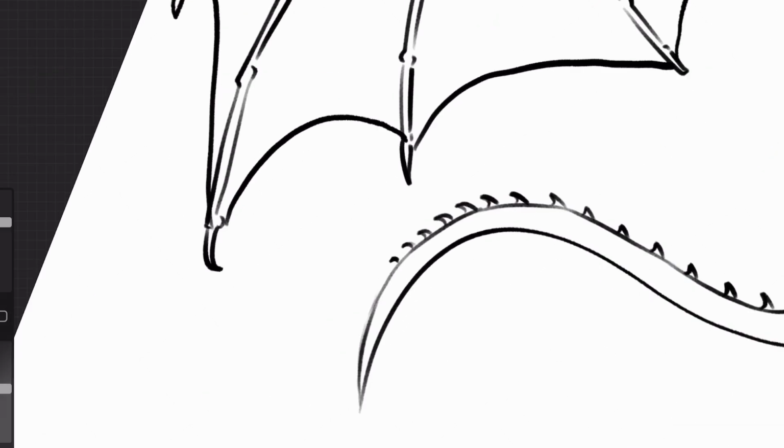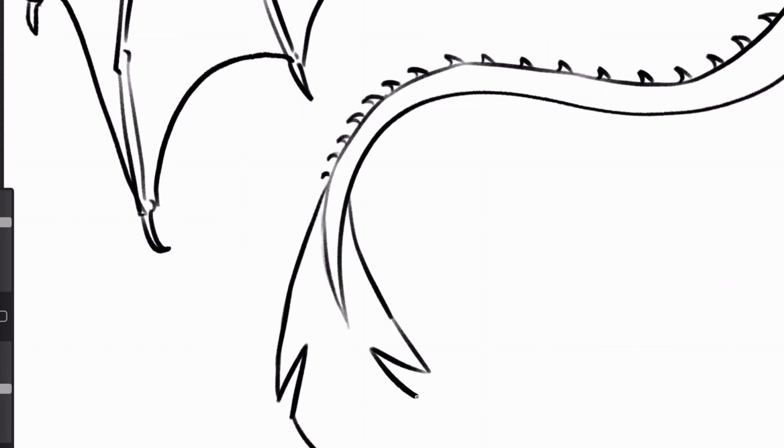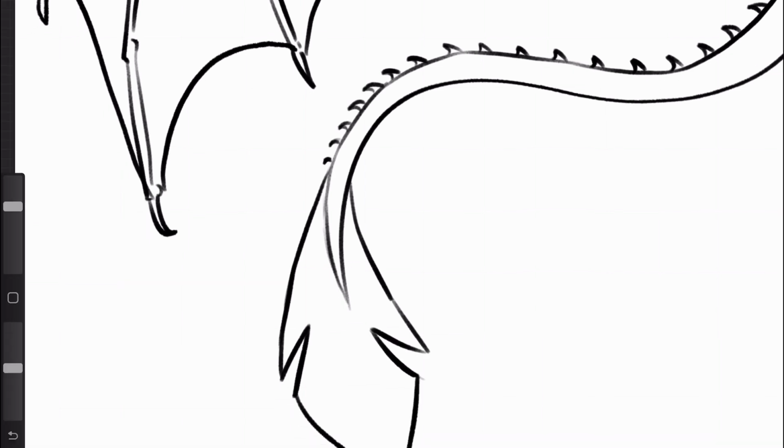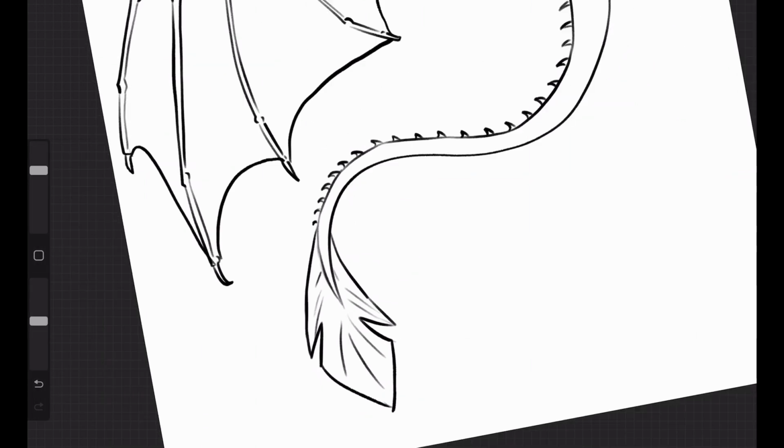As they get towards the end of the tail, it can be, following natural phenomena, smaller. And I want to give this dragon something nice on the end of its tail, so I'm going to go with this really cool leaf shape, but with that chopped out bit. Following that down, these lines are just to add a sense of texture.